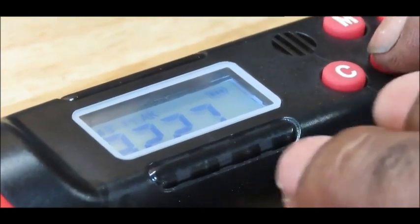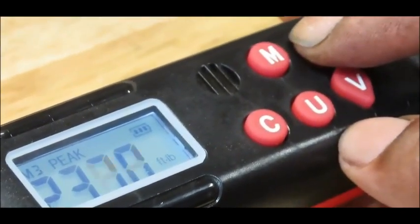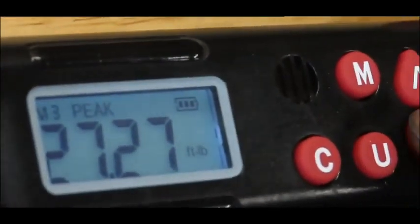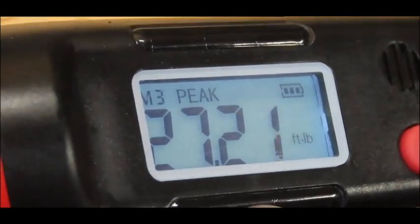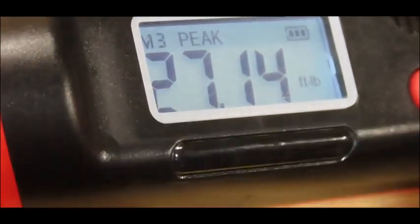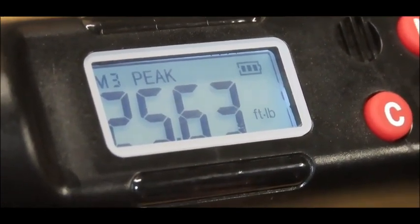Let's set this up to foot pounds. Right now I've got it set at 23.34. I can use the arrows to go up or down — I want to set this up to about 25. What's really cool about this is that a lot of digital torque wrenches have a rumor error of 2–3%. This one has a low error of about 2%. Knowing that, you can set it to 27-point-whatever — you don't have to round to just 27 or 28 like other torque wrenches. So I'm going to set this at about 25 something, so I know when I torque it, it will be about 25.